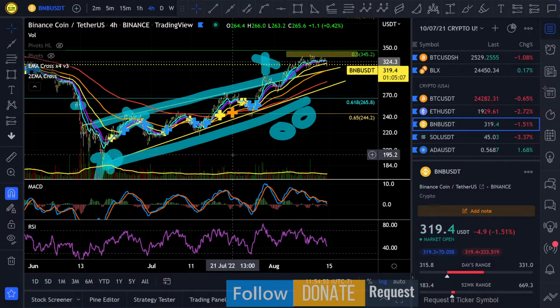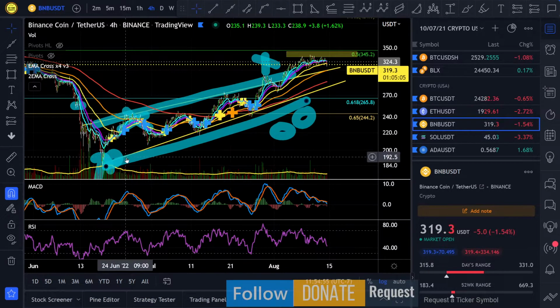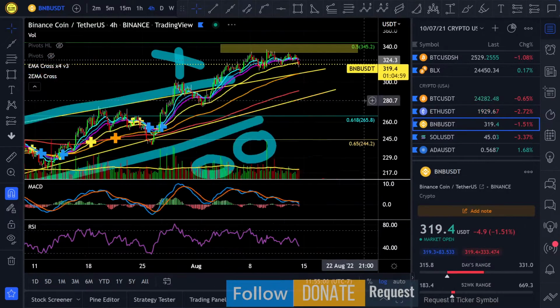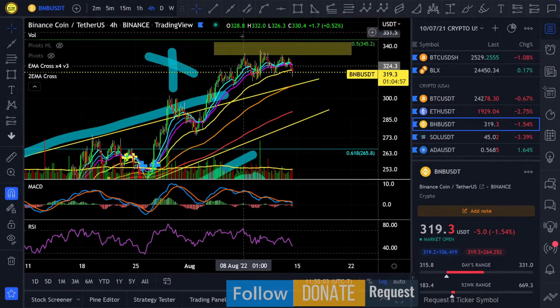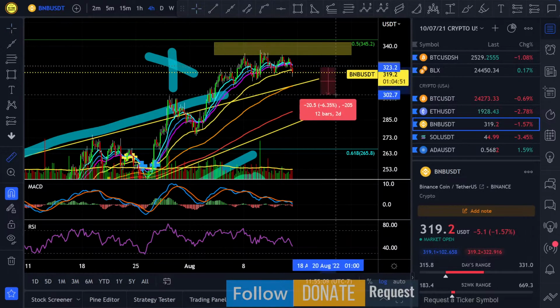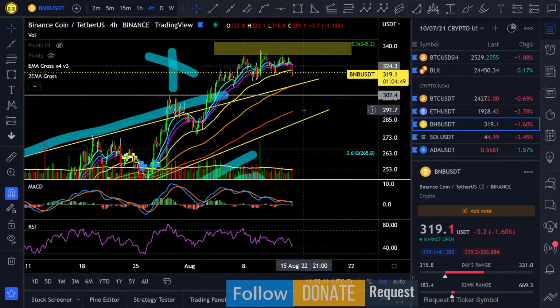But Binance coin, I remember it saying Binance coin could bounce, and we hit this channel, and it did uptrend into a head and shoulders that I'm seeing here on a 4 hour. So watch out for that if this thing is real. This thing's real head and shoulders. It could be like a 6%. If it comes down 6%, $300 is the target.